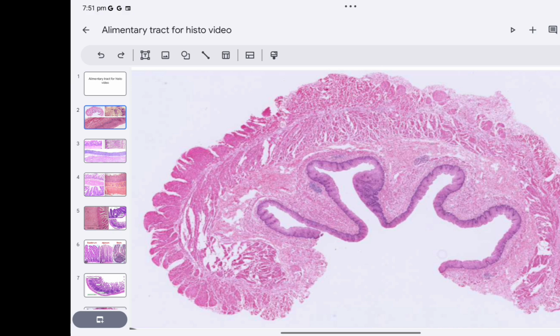Then the third layer, within the muscle layer, is the submucosa. It is a connective tissue layer which supports the mucosa, because the mucosa is the innermost layer. And what lies within this submucosal layer? Blood vessels, nerves, lymphatics, and some glands also.